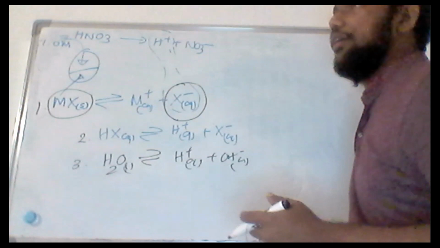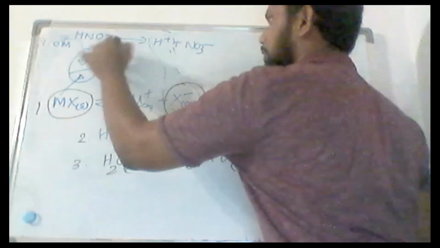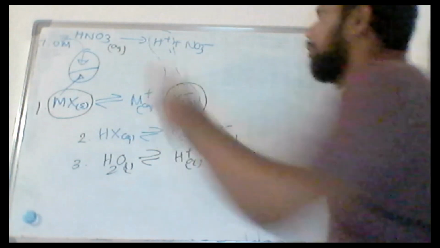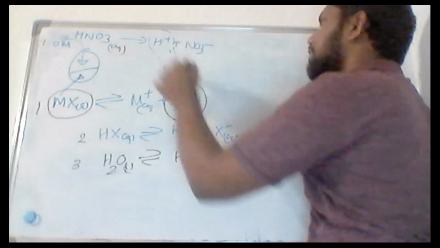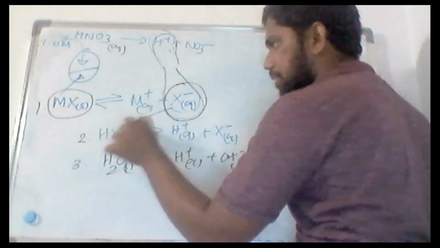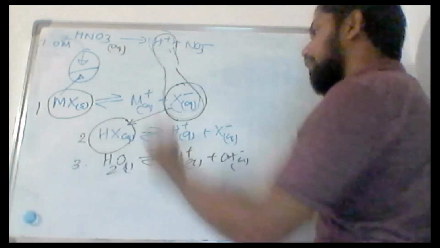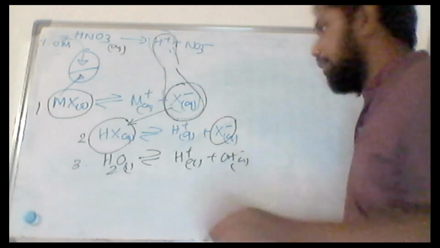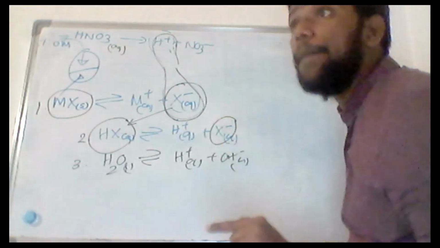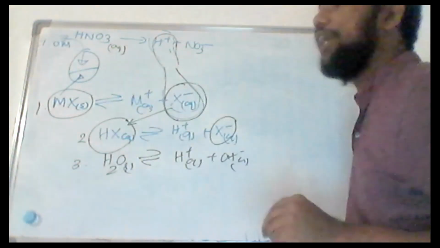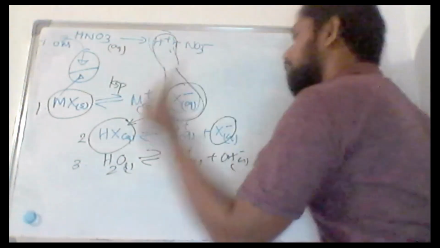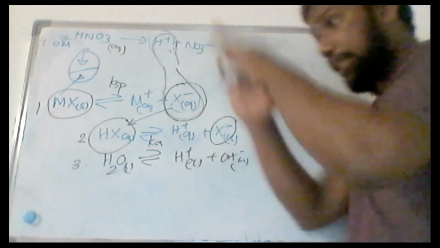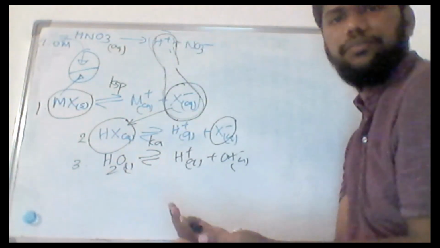So this precipitate, when you add HNO3 aqueous, there is this equilibrium that M plus and X minus is formed. But don't forget, when you add HNO3, there is H plus, which can combine with this X minus and form this HX. And this HX again can give you another different equilibrium to the X minus again. But don't forget here, these two concentrations have to be the same. Why? Because this equilibrium that maintains KSP and this equilibrium that maintains KA cannot have two different X minus concentrations in the same solution. So we have discussed this many times, right?